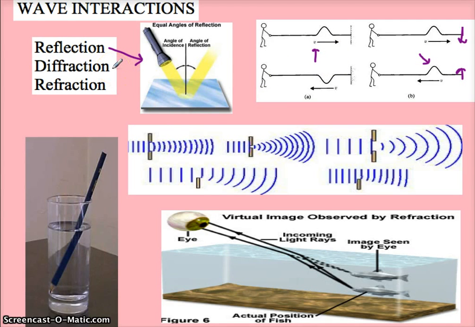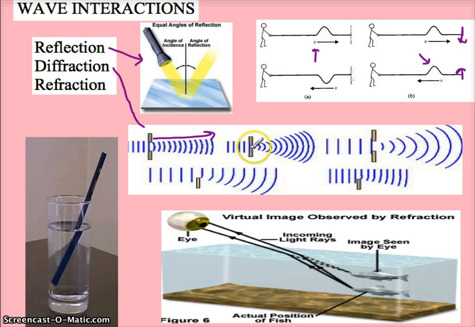Now, next is going to be diffraction. Diffraction is the bending of waves around an edge. When waves pass through a narrow opening or bend around an edge, they spread as if a new wave were created. And here's kind of the examples we have here. We have light, or sound, or any kind of wave, which ends up going through this narrow opening. What happens once it goes through the narrow opening? It's just like the wave began here, and it ends up going out just like it were beginning here.